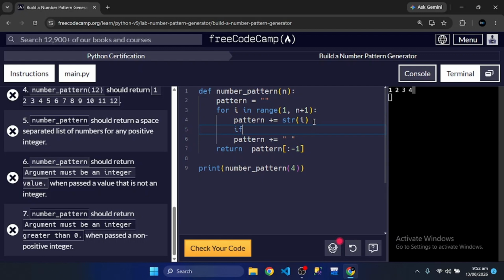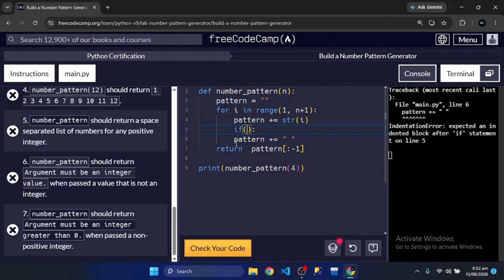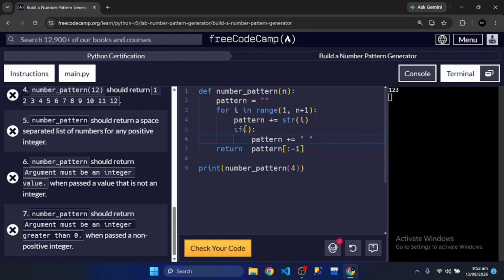So what I can do is put an if statement here. If i is less than, what we say, n. So yes, we can do this. Let's see. But still we are getting a space.